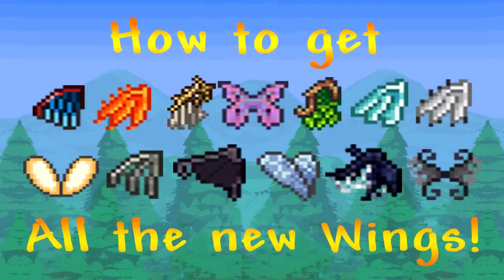Hello there, welcome back to Terraria, and today I'm going to show you how to get all the new wings in Terraria 1.2, including the Halloween ones. I will be starting with the Harpy ones, and then I'm going to end with the Tattered Fairy ones, so I will be going in order on the screen right now. I'm also going to be adding annotations on the wings, so you just simply click the one you want to see. So let's get started.